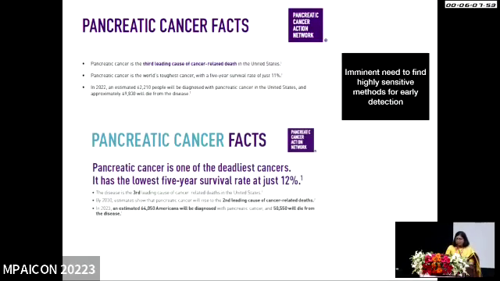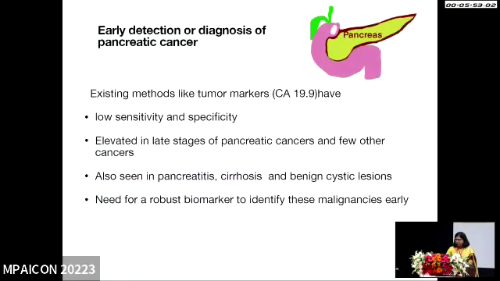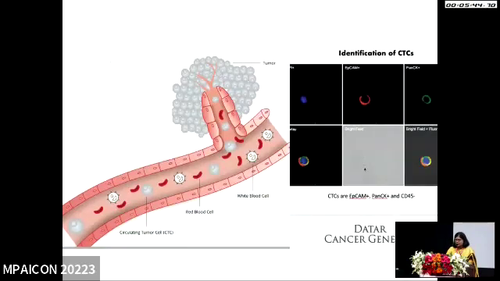I will not dwell much upon this. This morning, sir had spoken about pancreatic cancer MCD, but there's an immediate need to find highly sensitive methods for early detection because of the mortality associated with these cancers, which are detected at a very advanced stage. So existing methods we know have low sensitivity and specificity, and liquid biopsy probably would be giving the answer shortly.